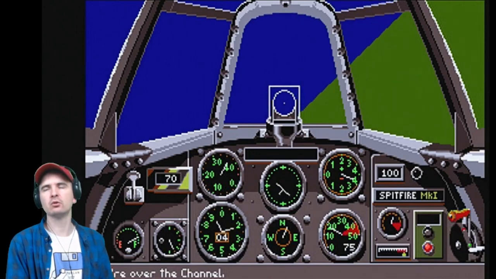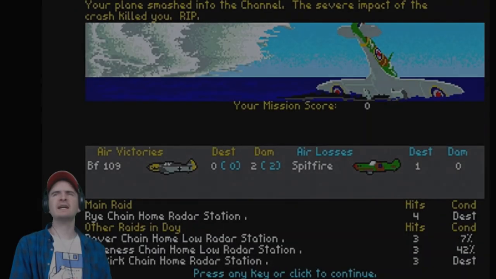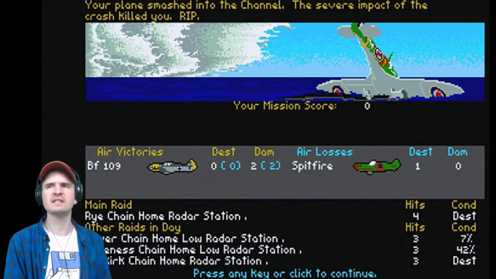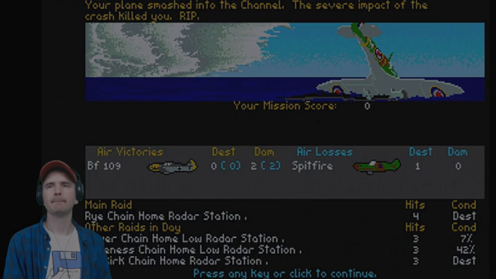You're over the channel. You're going to end up in the water. Your plane smashed into the channel. The severe impact of the crash killed you. Rest in peace. Your mission score. Air victories. 0.